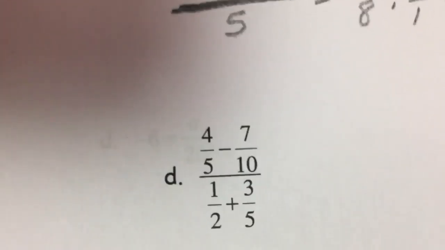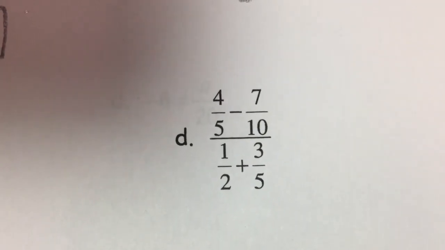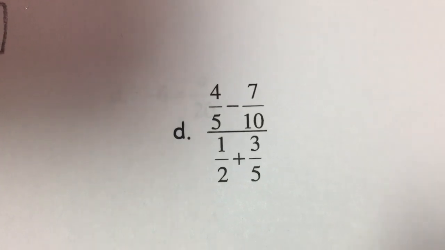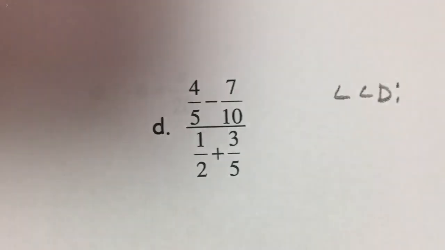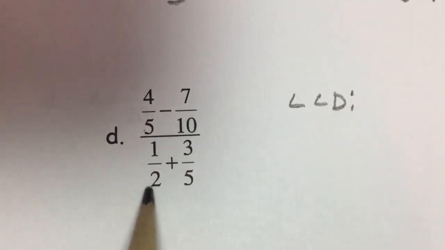Now, look at this one. This is a crazy complex fraction. There are 2 methods to do this. I'm going to show you what I believe is the easiest method. The first thing that you want to do, and remember you can stop this video at any time and replay it if you need to, is you need to find the common denominator for all of the fractions.